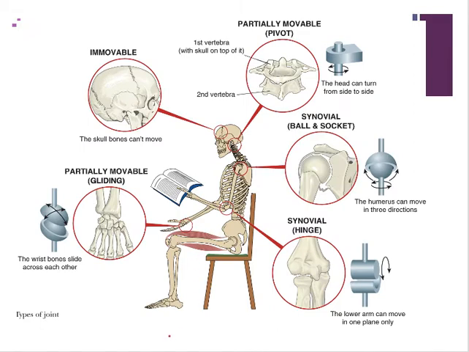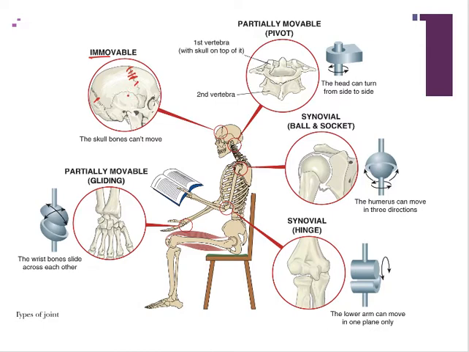So here are some of the locations. The main one that you need to know for the immovable is in your skull. They're called fused joints in the skull, there and there. When you are first born, you have many more bones in your skull, but they grow towards each other and fuse gradually, and that's why it's terribly important not to drop a baby on their head. Very important not to drop babies in general, but in particular not on their heads, because these bones have not fused yet and are therefore not as good at protecting the fragile little brain inside.